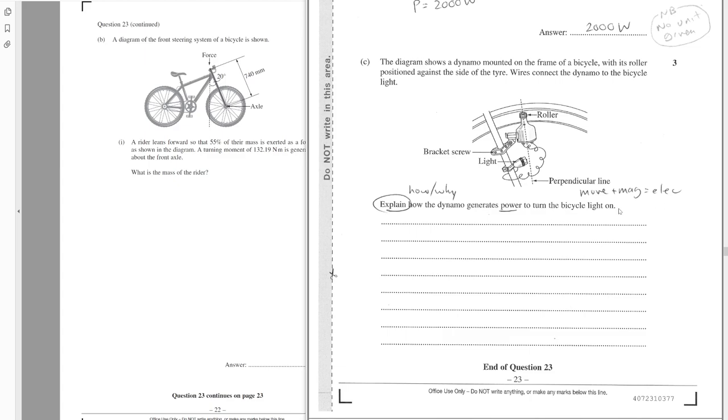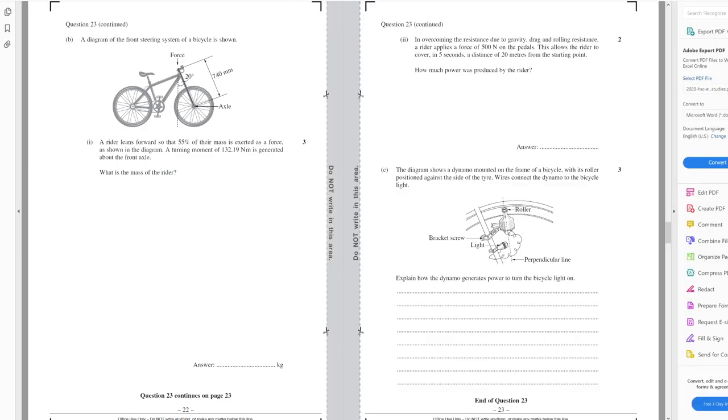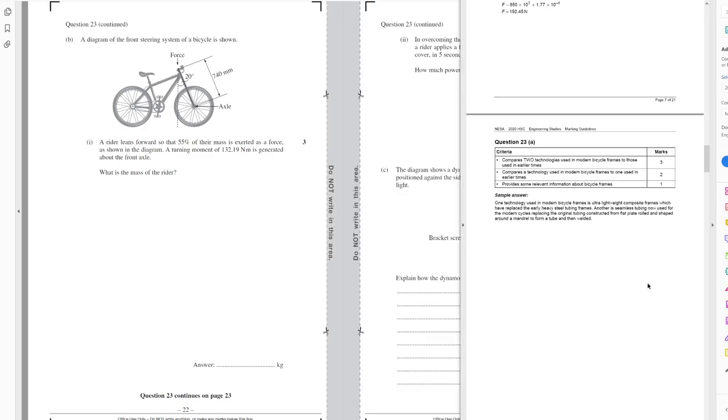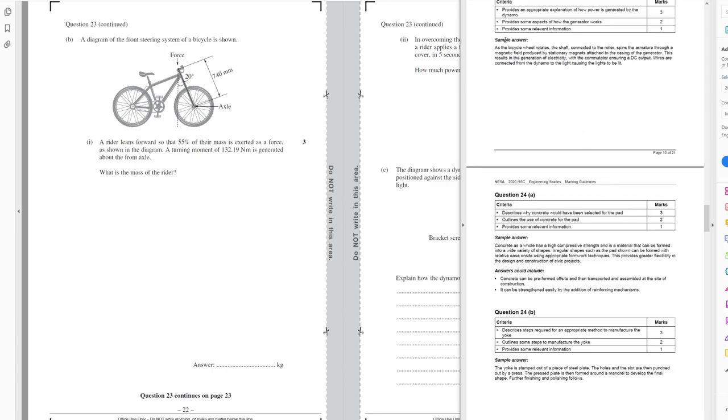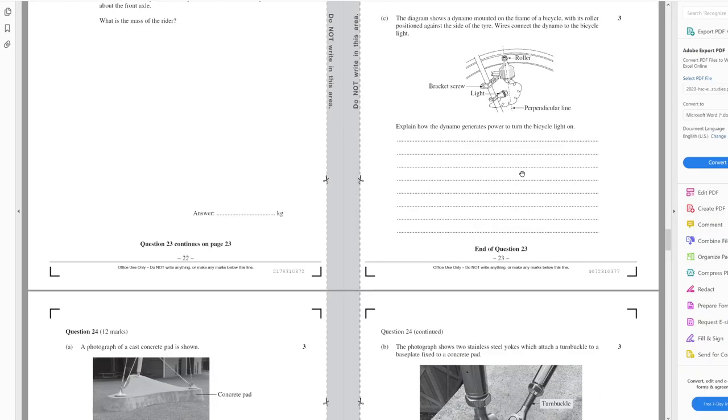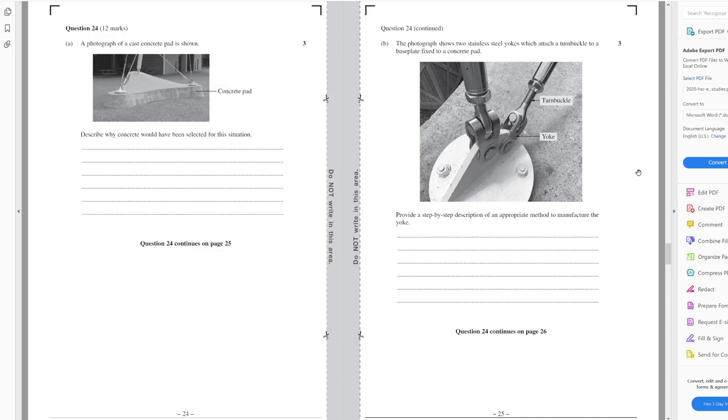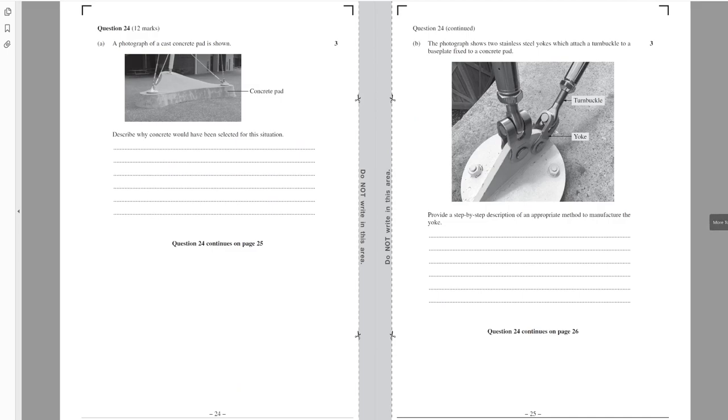That's far from the right answer, and I've given detailed answers on motors and what answer you should give. I have given that specifically. I'm not going to find that for you now, but there's the HSC answers, so let's see what those people said. They said, as a bicycle wheel rotates, it's connected to the spinning armature, which spins in the magnetic field of stationary magnets inside the casing of the generator. This results in generation of electricity. Wires are connected to the dynamo, allowing the light to be lit. Yep, okay. I wouldn't necessarily go for that specific kind of answer, but you know, could be worse.